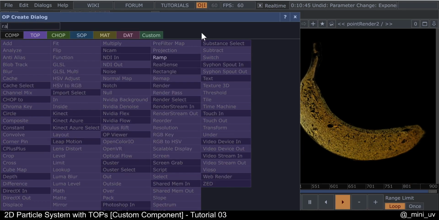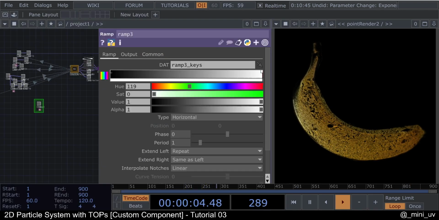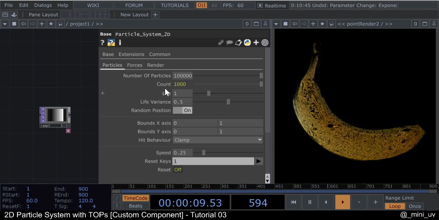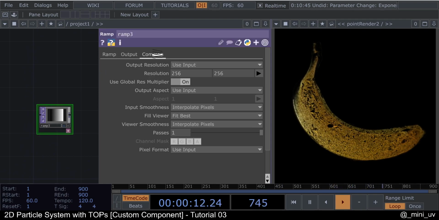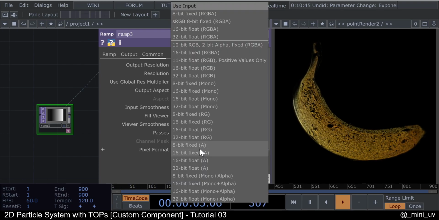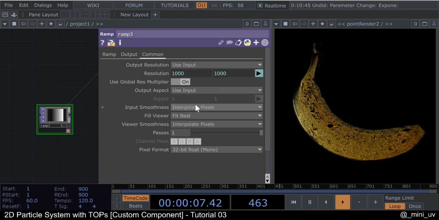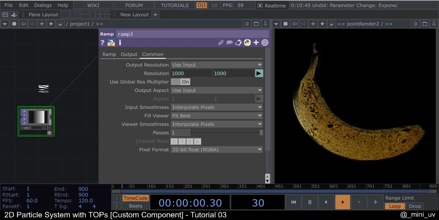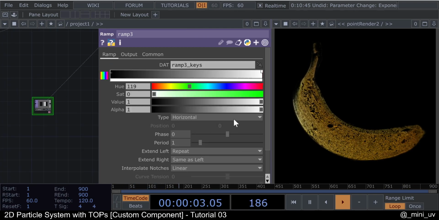Let's take a ramp, and in the particles tab we can reference the right resolution for this. Let's make it 32-bit, maybe RGBA, I think. Let's make the type circle, and let's animate it.